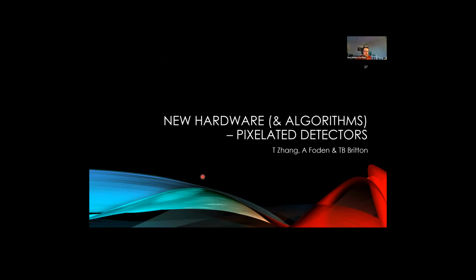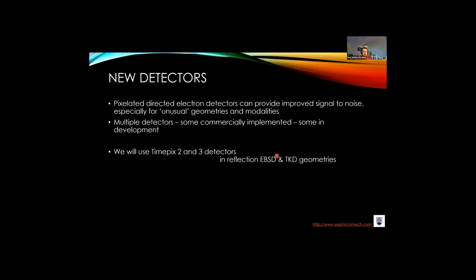So this now moves us on to the new hardware piece, and this is a large amount of work by Tianbi Zhang and Alex Foden. Alex did a little bit in his PhD and he's now finished. Tianbi is doing a huge amount of work on this now at the University of British Columbia, and we're particularly interested in, can we develop new hardware to enable us to push EBSD even further? So new detectors. Many of you are familiar that there are direct electron detectors, specifically the area that I'm going to look at are the MEDIPIX and TIMEPIX based detectors.